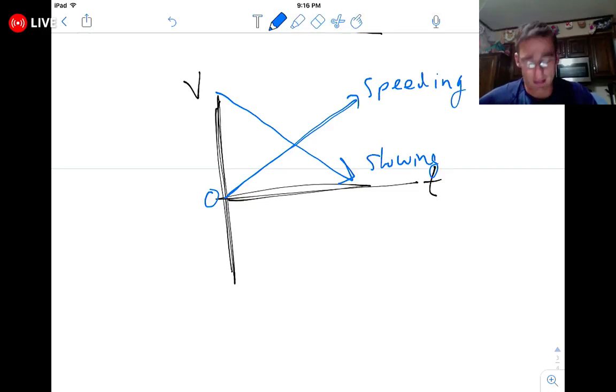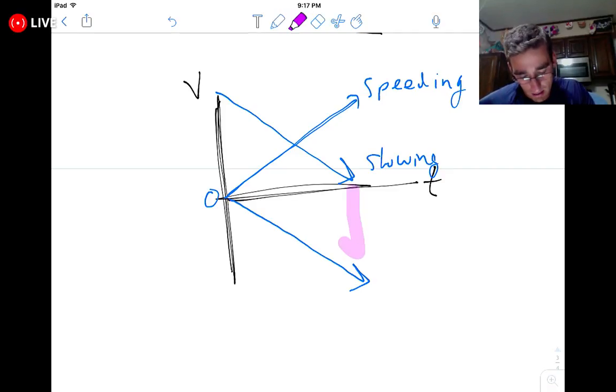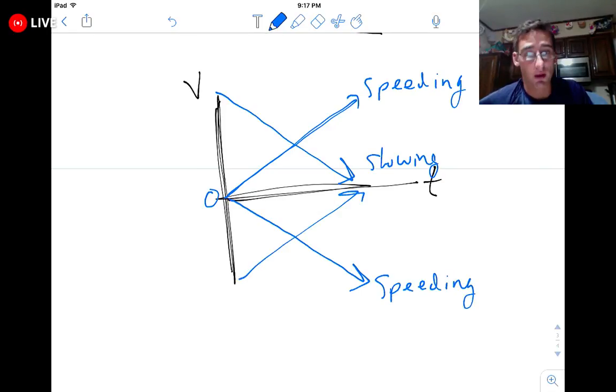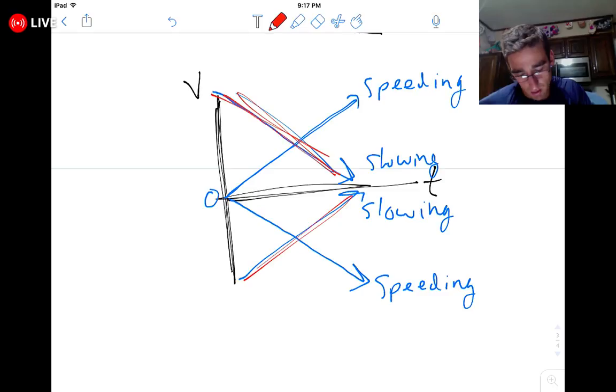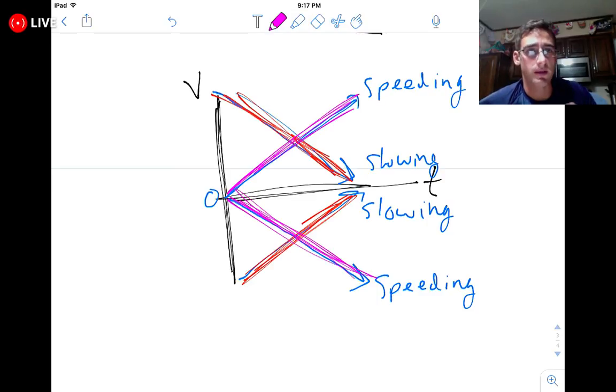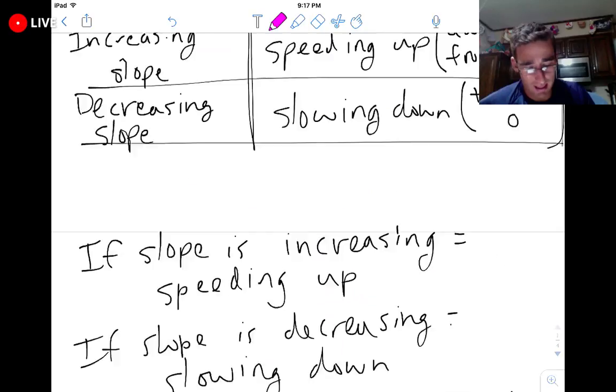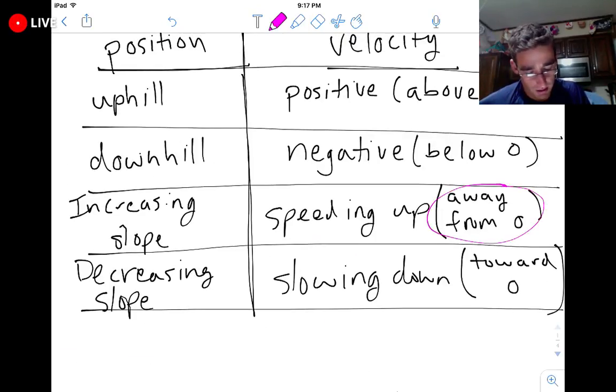But if we're below the axis, if my arrow goes like that, that's getting farther away from 0. So if you ever had an object with that type of line, that is actually speeding up. Where the uphill one below the line is slowing down, because it's getting closer to 0. This one and this one, as they move along, are moving towards the middle, so they're slowing down. That one and that one are moving away from the middle, so they're speeding up. That's really important that we know that. So speeding up is away from 0, slowing down is towards 0.